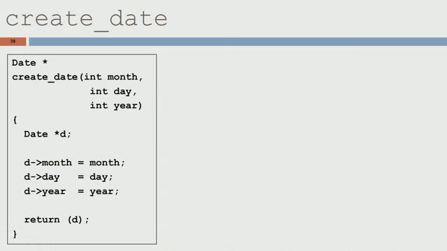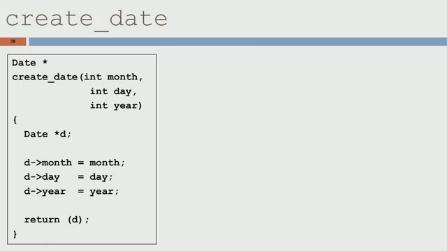So, let us look at a small function called create date. It is going to take 3 integers month, day and year, and it is supposed to return a date, right. So, let us say I did this: date star d. So, d is a pointer of the type date, and remember it does not allocate 3 things for month, day and year, right.